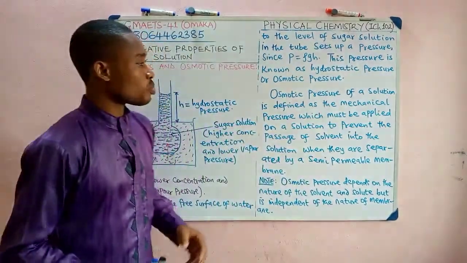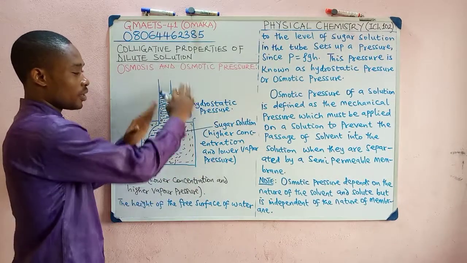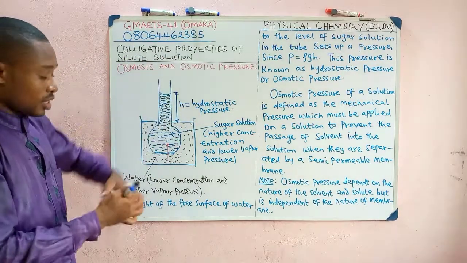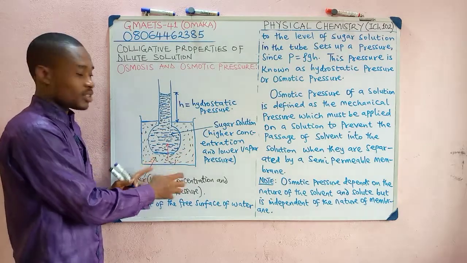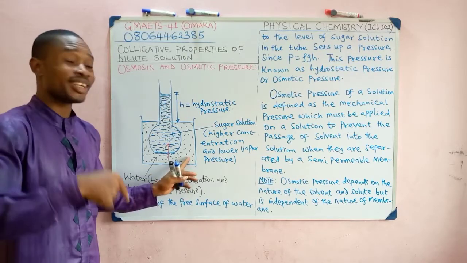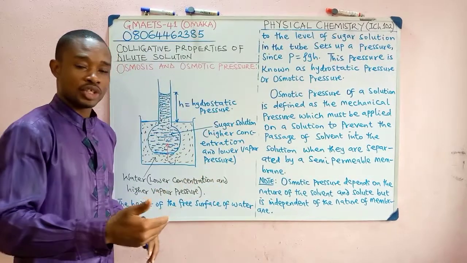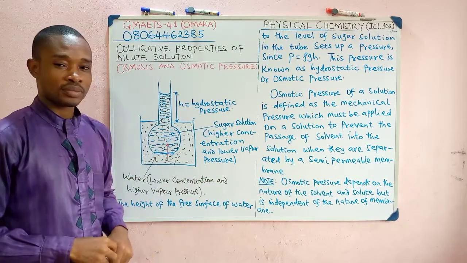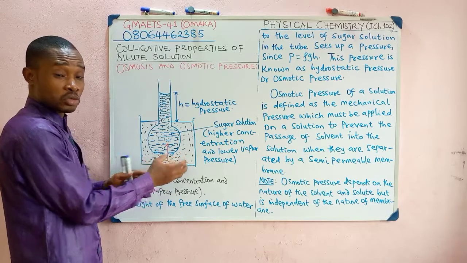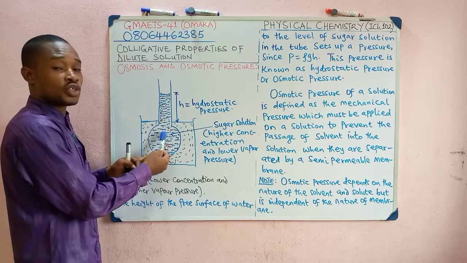Alright, so we want to look at osmotic pressure. We've defined osmosis already. You can see this setup here. This setup is a sugar solution inside this tube. Then of course, this is water. So the water is acting as a pure solvent, having higher vapor pressure but a low concentrated region, while the sugar solution is in the higher concentrated region but having a lower pressure. You notice that by osmosis, it's expected that the water molecules, being the solvent molecules, will move through this semi-permeable membrane and then flow into this tube.